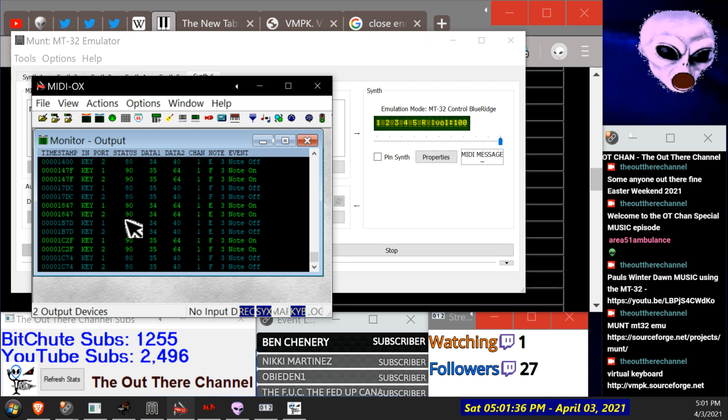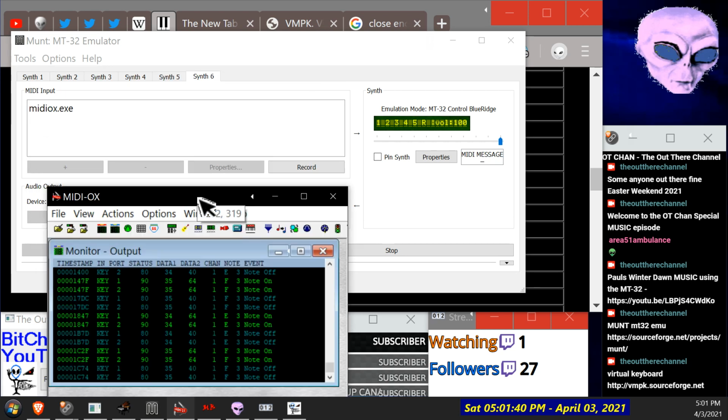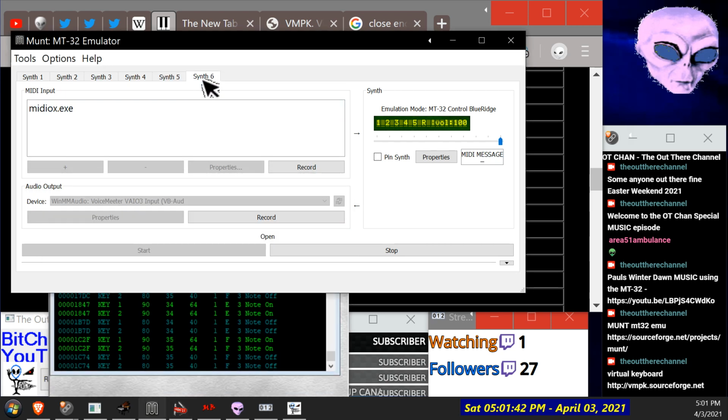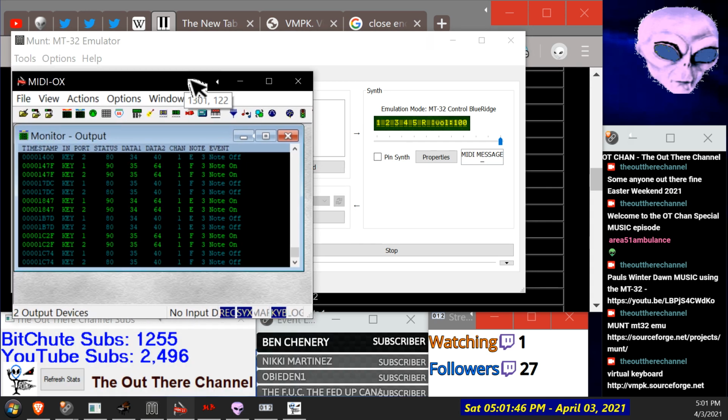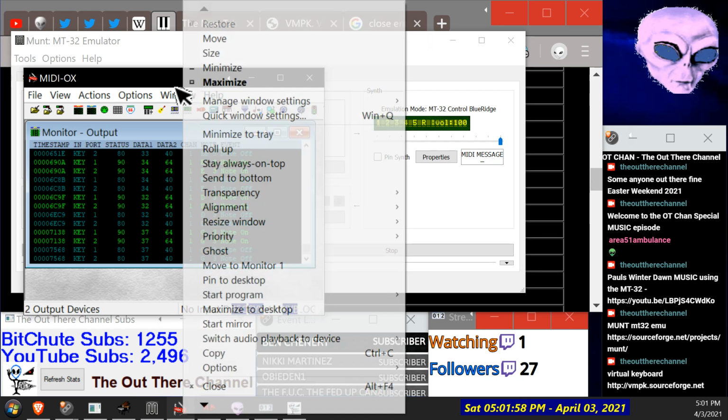So we've got MT-32 playing. That should be shown up here. Synth number 6. So looks like. Shame we haven't got a decent keyboard though.